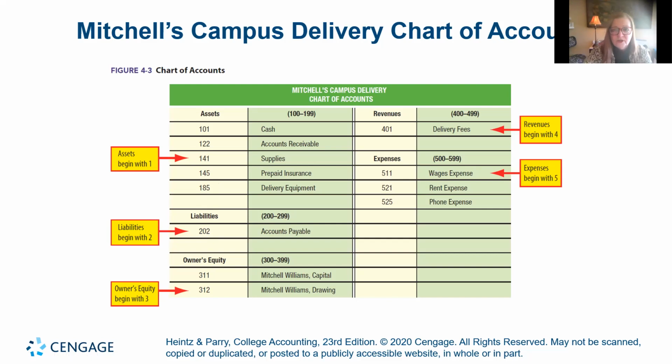And so this is really, we already understand the rest of this. These types of accounts, cash, accounts receivable, those are all assets, and we already learned that. These expenses, they all say the word expense, thankfully. Those are all expenses. These equity accounts, we already knew those were equity because it says capital and drawing. So it's just reminding us of some of the things we already know and adding this account number to it.